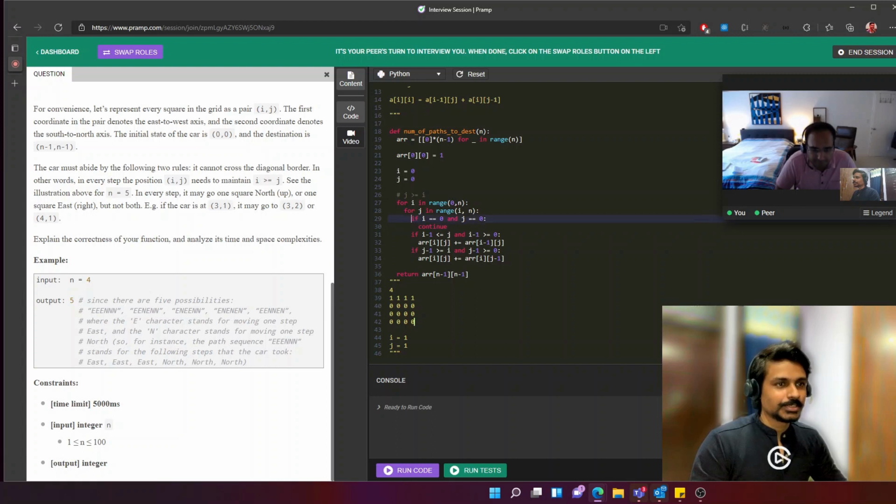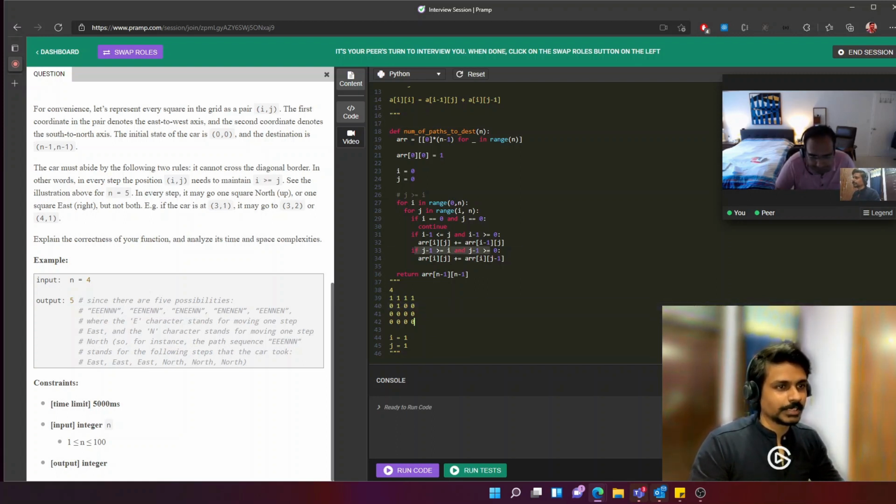So basically, i is equal to 0, j is equal to 0. This will be false for the whole row now. So now i minus 1 is less than j, which is correct because 0 is less than j. And i minus 1 is also greater than or equal to 0, which is also correct. So now array of ij, which is 1, 1, will be plus equal to array of i minus 1, which is 0, and j, which is 1. So 0, 1 here, plus equal to 1 here.